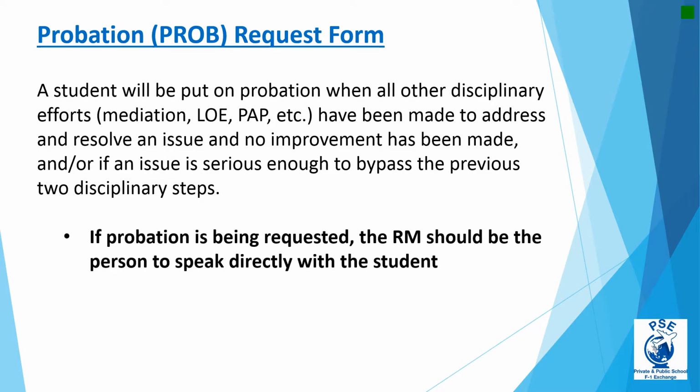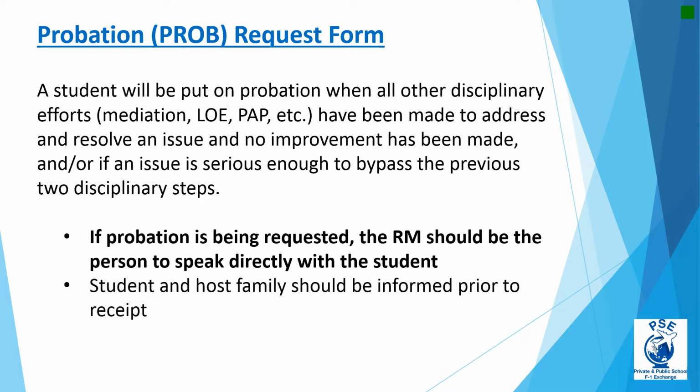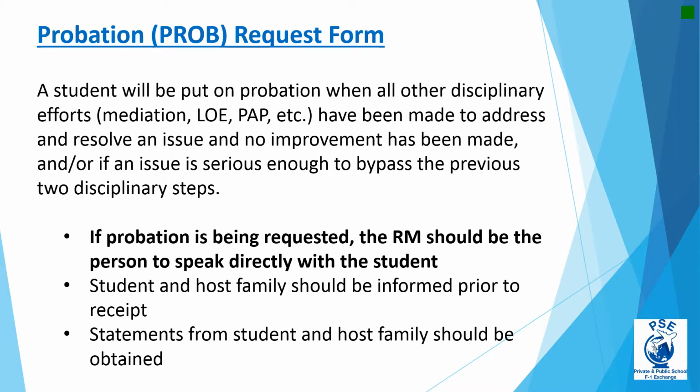If probation is being requested, the regional manager should be the person to speak directly with the student personally to assess the situation prior to submitting the probation request form. Both the student and the host family should be informed ahead of time that the student will be receiving a probation. Similar to the positive action plan, statements from both the student and the host family should be obtained in order for a probation to be requested. Now, let's take a look at the probation request form.